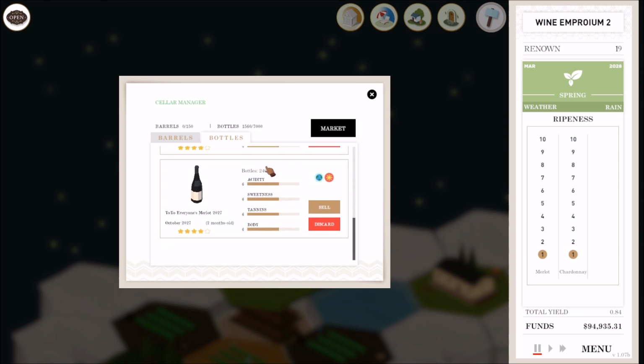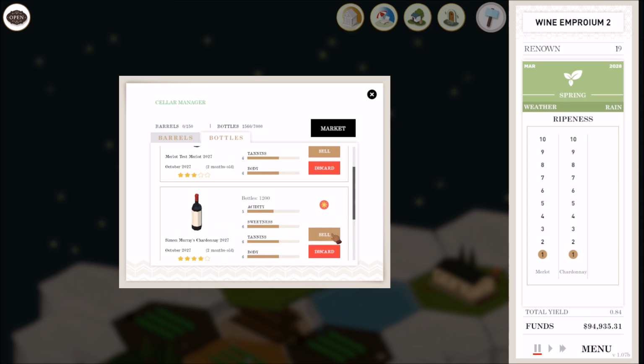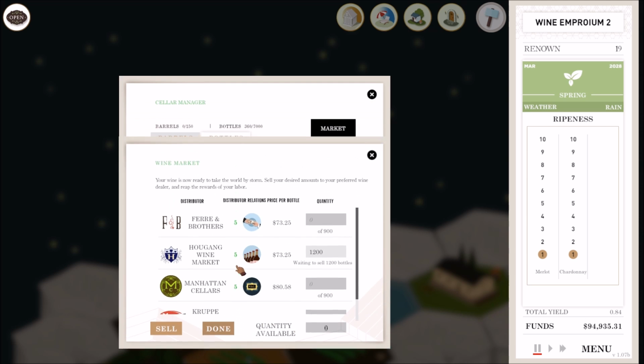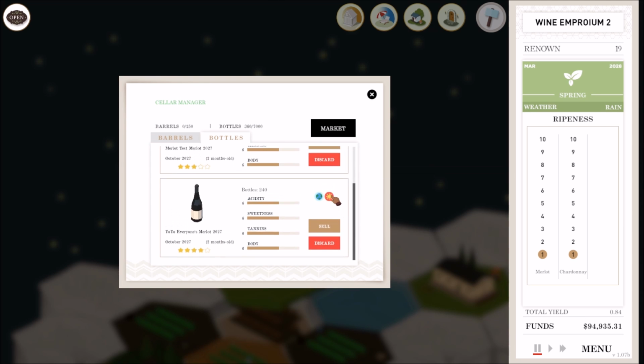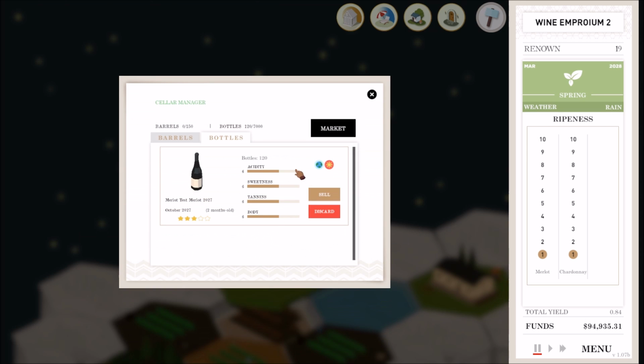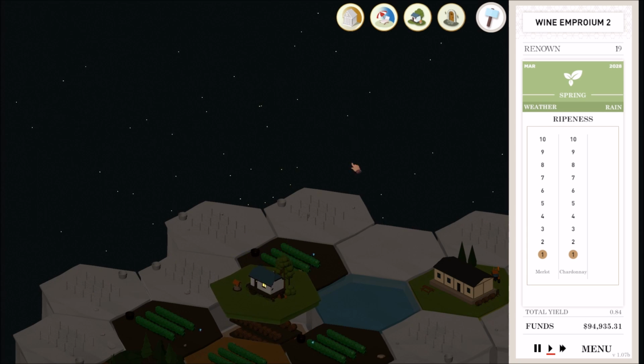So that one I almost don't want to sell. I'm going to sell this guy. Sell all 1,200 to this dude. I'm going to sell this one. Split it across the board here on these guys. 180 and 60. And I'm debating if I even want to sell this 3-star. I'll hold on to it for now. I can always get rid of it at a later time.